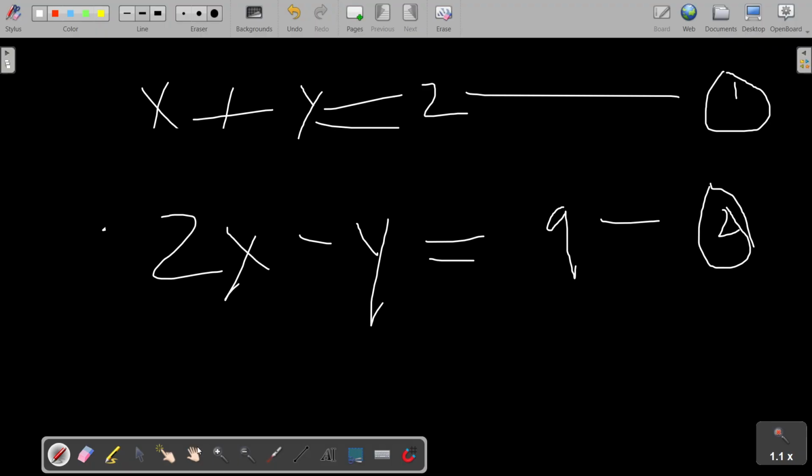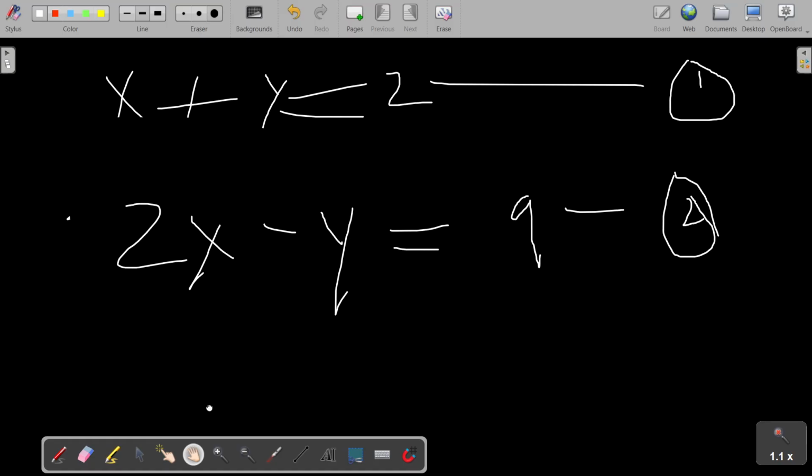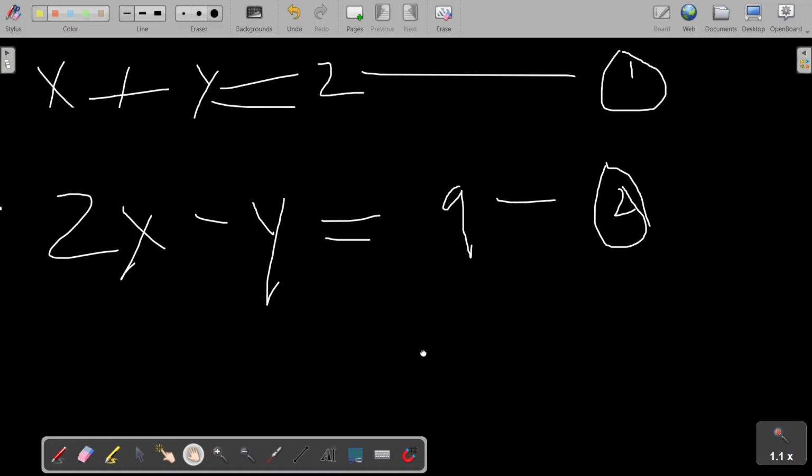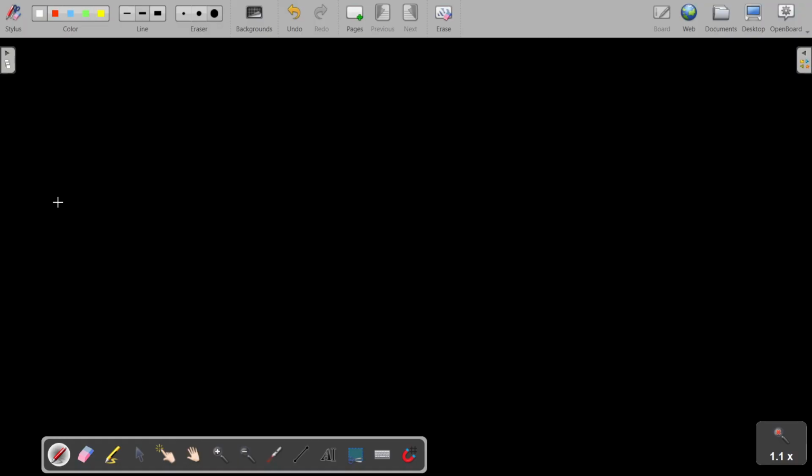So we have to find the values of x and y in these two equations so that both can satisfy these conditions. So I need to find an x value and a y value that satisfies. If we add them, we get 3, and if we put them in this equation, we get 9. So we have to find x and y values like that. So first, before solving this, let me tell you some basic stuff.